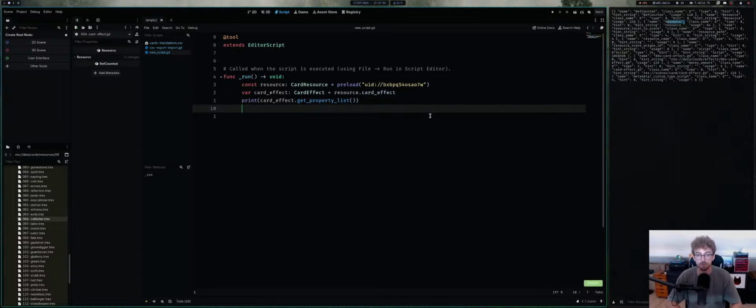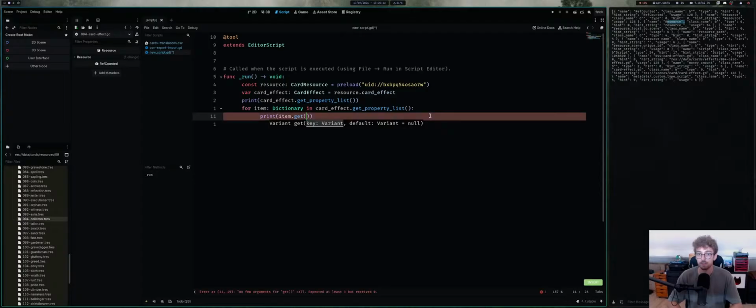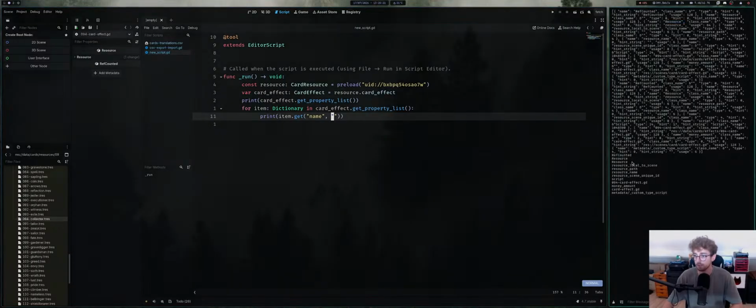So for item, which is a dictionary, in card effect dot get property list, print item dot get name. RefCounted, resource local to scene, resource path, resource name, resource script. So now you have, I mean, these are all whatever, right? You have this script itself, which is a resource, a money amount.